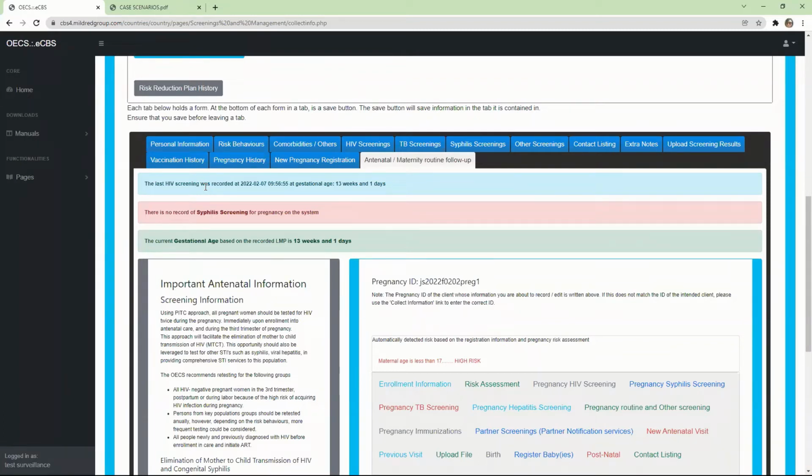So this also helps the reporting to know those who are screened in the first trimester, second, third, and how early you screen clients when they come in for antenatal visits. And then it also informs you to know that based on her risk behavior or based on whatever standard is set, you might want to screen closer to delivery again.